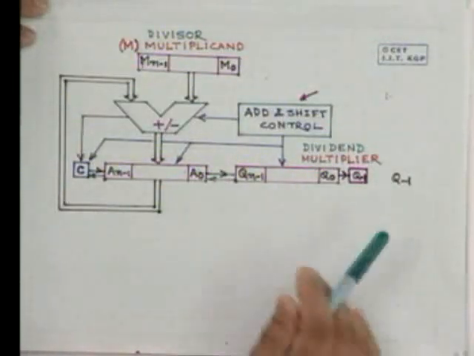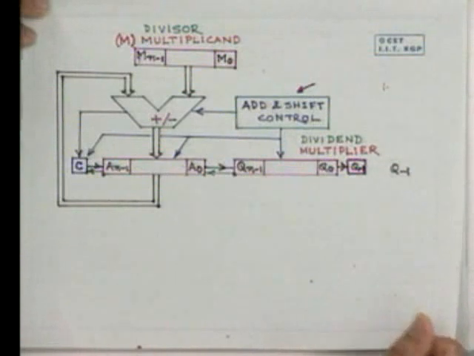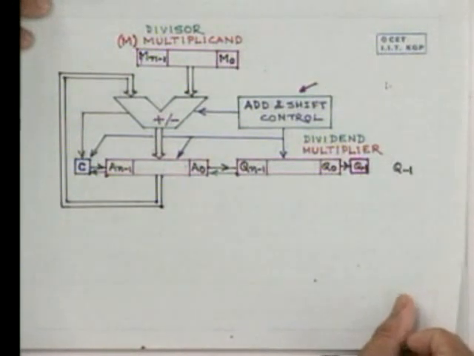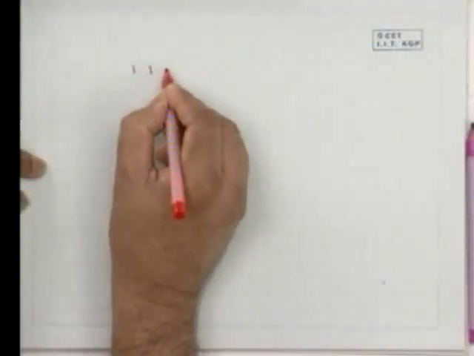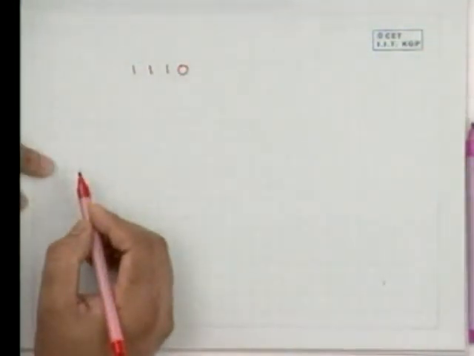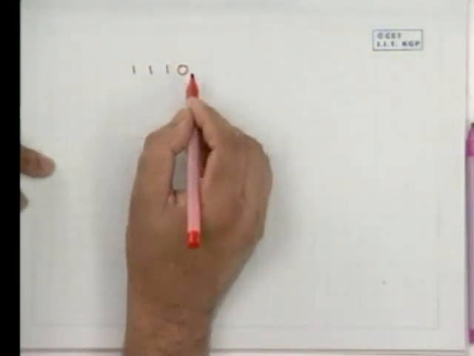Our purpose here had been to give you a simple circuit as well as some simple algorithms to show you how in 2's complement representation these arithmetic operations can be performed. Now, one thing that I should mention here, that the representation that we are taking here, say 2's complement representation, any number that we take, a 4-bit number, say 1110, a 4-bit 2's complement number I have taken, we call it a fixed point representation.